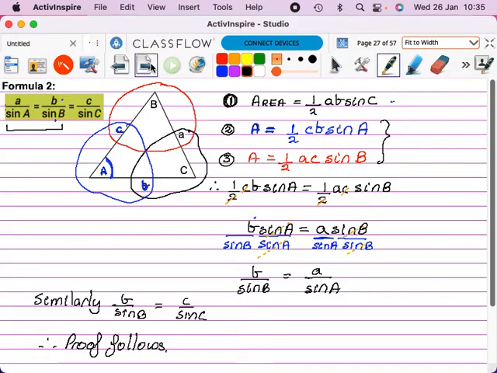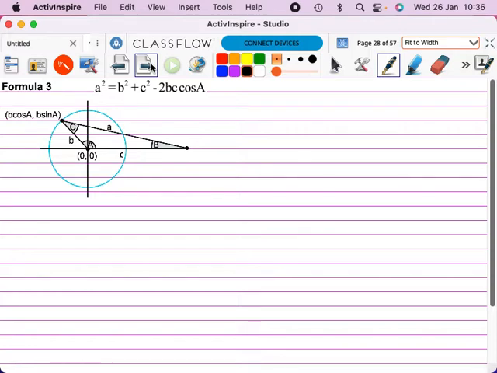Okay, we're now going on to formula number 3. And formula number 3 is the cosine rule. Right, the bad news, and it is bad news, is this diagram is not drawn. So the first thing you've got to do is learn this diagram. Once you've learnt this diagram, then the next thing you've got to learn is the actual method. And the method is very, very straightforward, because it's also using the distance equation. So we're going to be using the distance equation again.